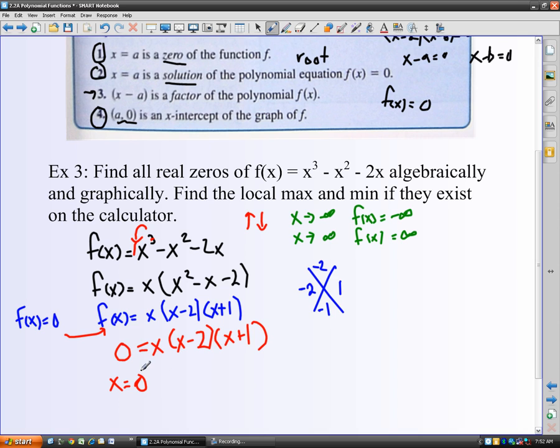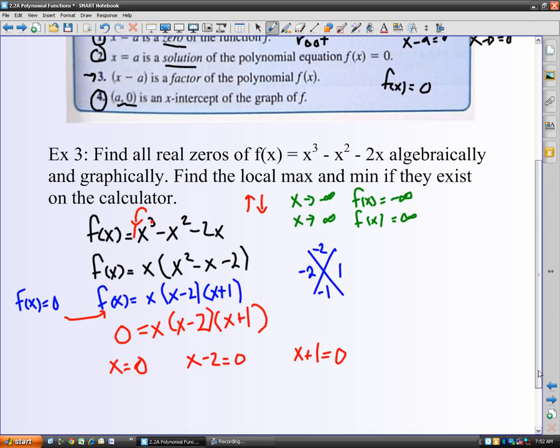And if I say x plus 1 equals 0, that would be a root for this, or a zero, or a solution, or even an x-intercept. All of these are going to be the same thing. Because I've set my y equal to 0, the x value that I found will be an x-intercept, a solution, or a zero. Just different ways of saying the same thing.